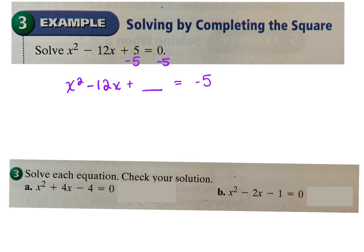All right, so I want a perfect square on the left-hand side so that I can just do that easy factoring, take the square root to both sides and solve. But I have to figure out what completes the square. Well, how do I do that? I'm going to take negative 12 and divide it by 2. What is negative 12 divided by 2? Negative 6. And I am going to square it. What is that? 36. So I am going to add 36 to this left-hand side, but this is an equation. Can I just randomly add 36 to that left side? Can't, I have to do something else as well. What do I have to do? Add it to the right.